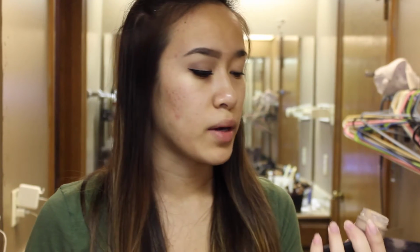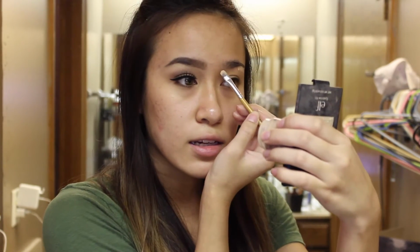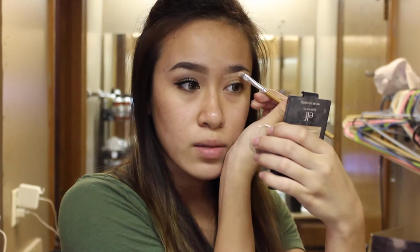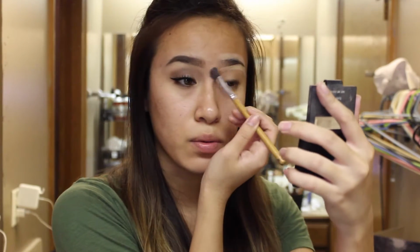Okay, so I'm just going to start off by outlining my eyebrows with this NYX concealer in CJ04 Beige. What this does is that I have a lot of brow hairs that are growing in because, as you can tell, my eyebrow is kind of sparse in places. So I'm just using this to cover the growing in hairs, and then I'm also helping it define my eyebrows a little bit. Blend it out with a little brush like this.